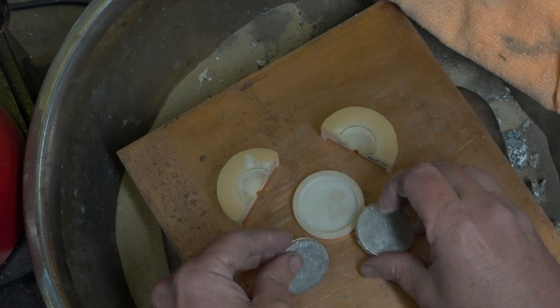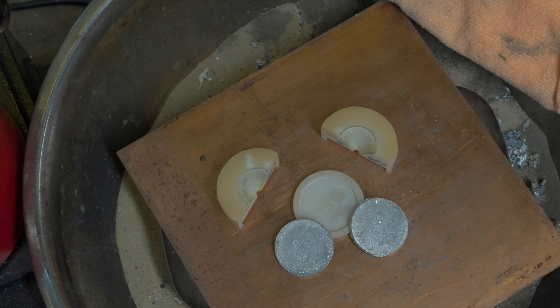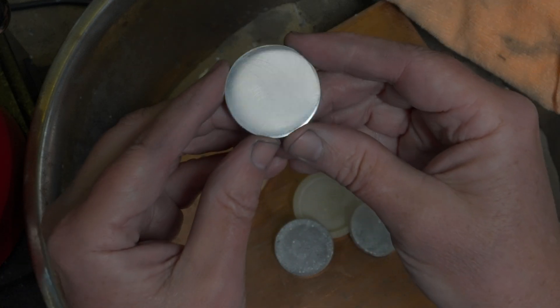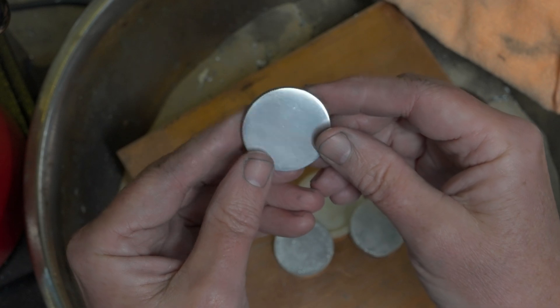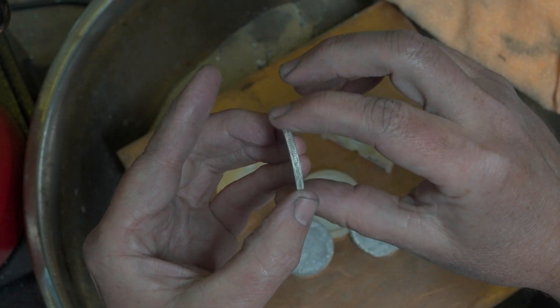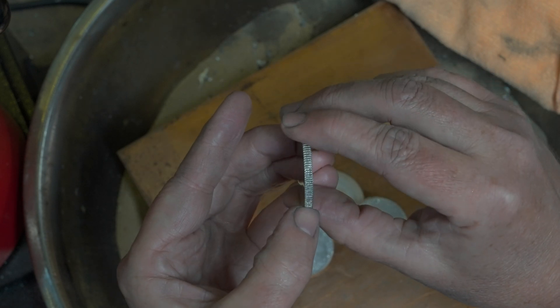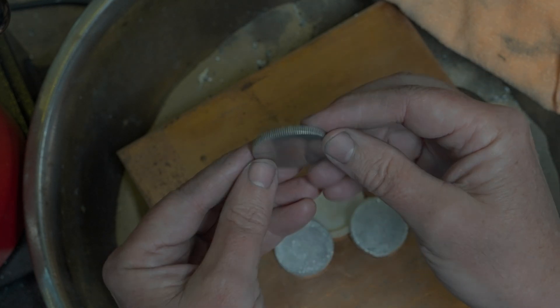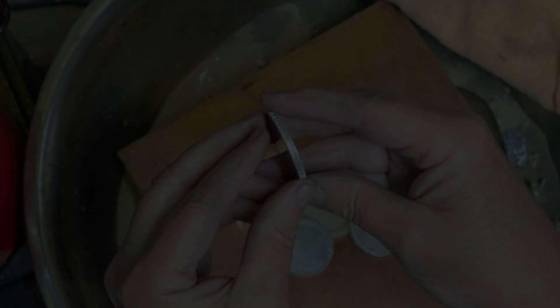They need a bit of polishing work, so I did that on the third one. I'm not sure if the shiny finish is gonna come out, but as you can see they shine up well. You've got a good amount of reading around the edge — it's nice and deep, and that's ready for laser engraving, stamping, or whatever you want to do with the coin blank.